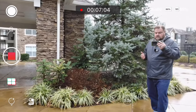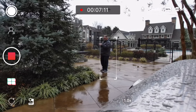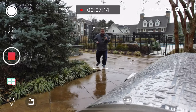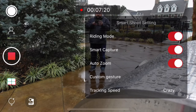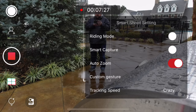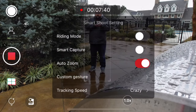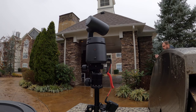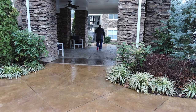Oh, it found me. That's pretty awesome. Oh, there's the quick bars. All right, so there's the box. I don't know how to change this box. Let's turn off writing mode. We're gonna turn off smart capture, and we're gonna get to those later after I know them. So those are the settings we've got on right now. Now I'm going to walk back out here and see if it zooms in on me.